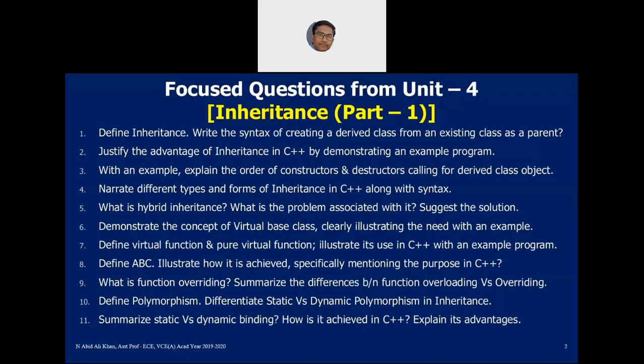Recall our example of get area. There you got shape get area default void. What is it? Default 1. You are taking a pointer to the shape class, that is shape star s. Then s is equal to address of r1, where r1 is a rectangle class object. Now you want s arrow get area. Now this get area is the product. You should not get 1. So what are you doing? You have to override. How do you override? By keeping virtual. Why do you keep virtual? Because you have to carry forward. What has to be carried forward? Function. Whose function? Get area. Where is get area? In both the classes.